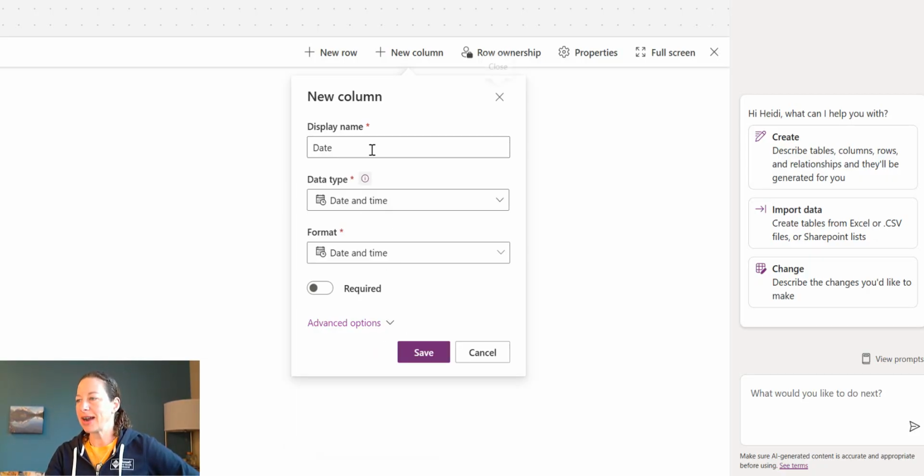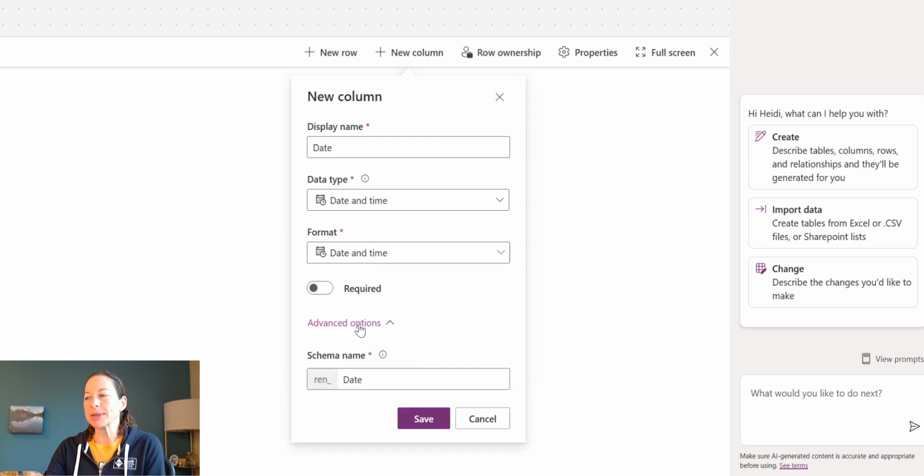So I'm here and I've added a date field. It's giving me the option to select my data type and a format, to make it required or not required. And what I wrongly assumed was that when I expanded advanced options, I'd be able to see the rest of the stuff that you can do with a column, like the description field to add a tooltip.